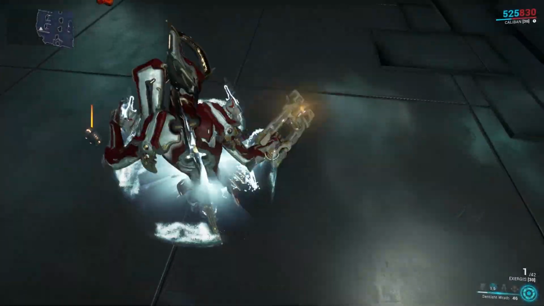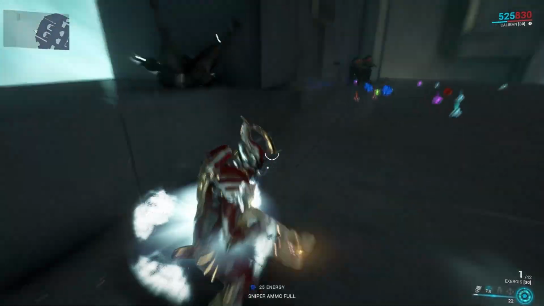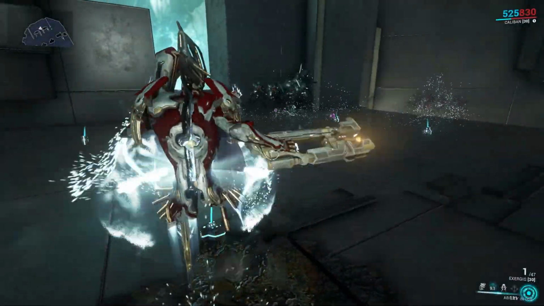Range is affected by ability range. Damage and the damage vulnerability debuff percentage are affected by ability strength, and notably the max target cap mentioned is also affected by ability strength. Of course, duration is affected by ability duration.